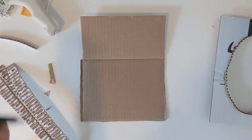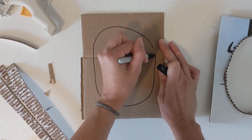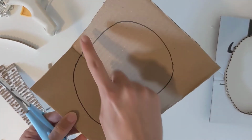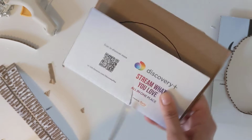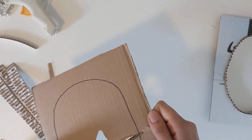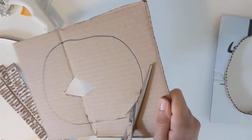So I'm going to draw a circle, oval-ish thing. And I like to do it on one of the flaps because then I can bend it, because we need to cut right into the middle portion of the circle. So we want this whole outside to stay, but we need the middle bit to be cut. So what I do is I fold it in half and then I cut out a triangle like that. So that way it already starts a hole in the center. And then we're going to cut around this circle as best you can.